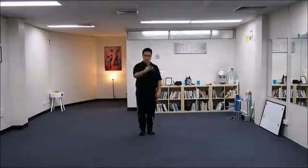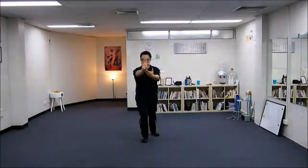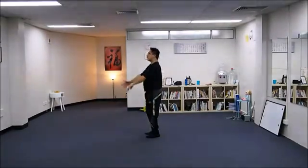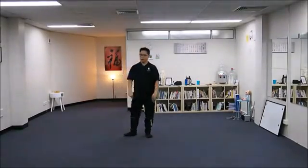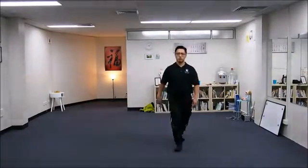Okay, so this side. So you're pushing forward. Okay. Hook hands. This is a typical hand shape in Tai Chi, in single whip. And you get closer to the camera so you can have a better look.